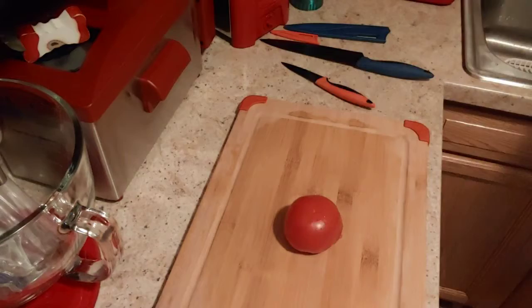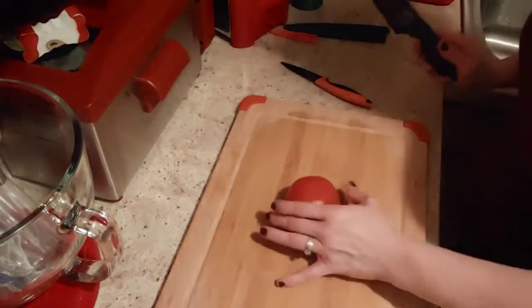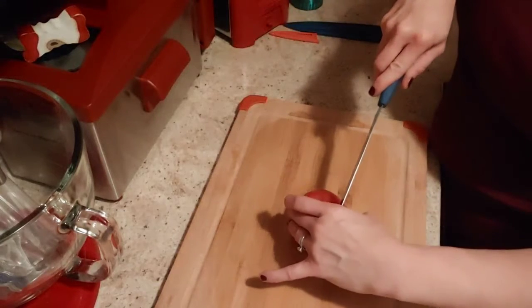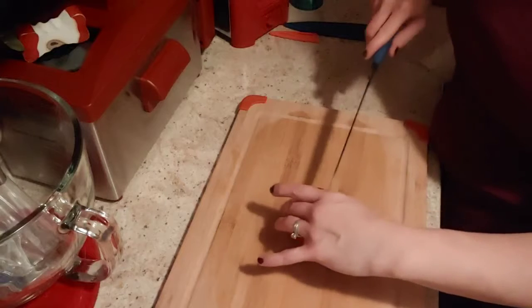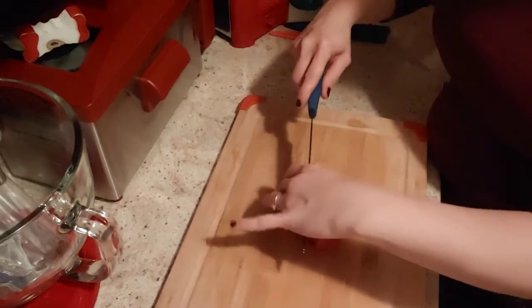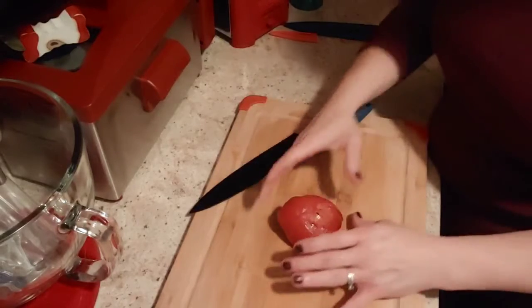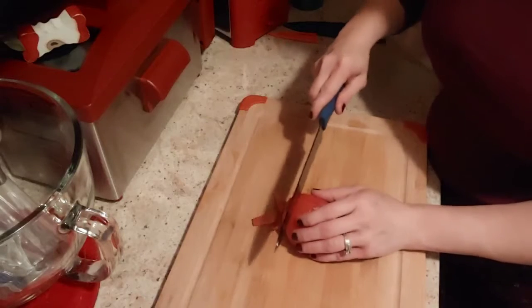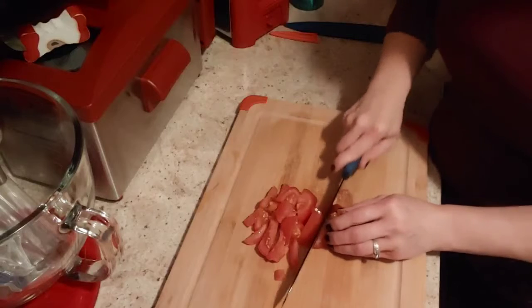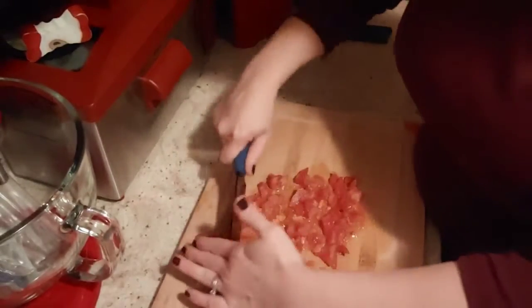After flipping it over, I take my knife and just start cutting it into slices. I know y'all know how to dice tomatoes. I just sort of cut it in slices, hold it together the best you can. Now we've got them all in slices, then I flip it around and just start cutting on the sides, going all the way across. Even if you've got some big pieces, that's alright, because we're going to go back through it anyway. Just go through it and cut up any big spots you see.